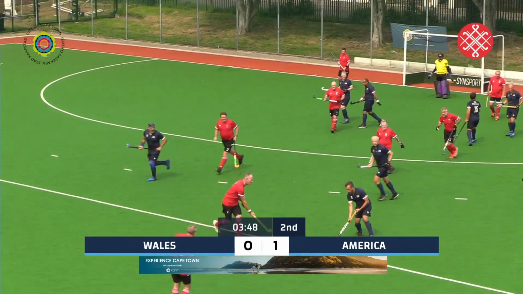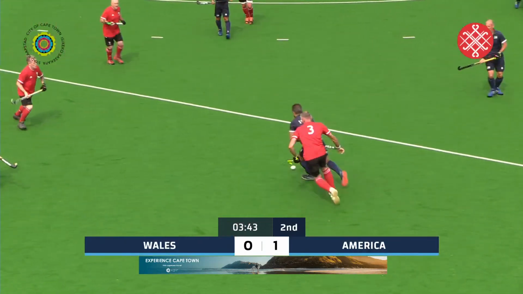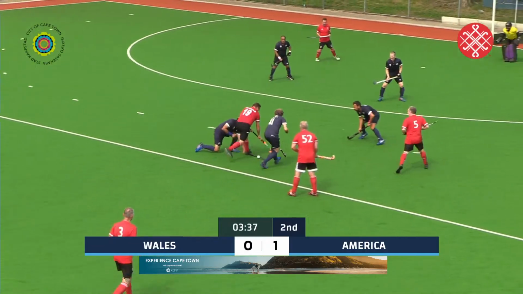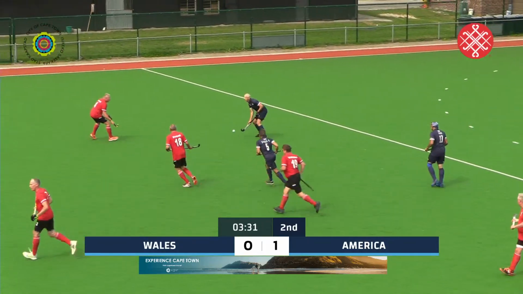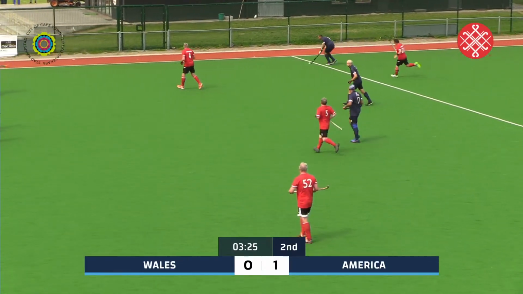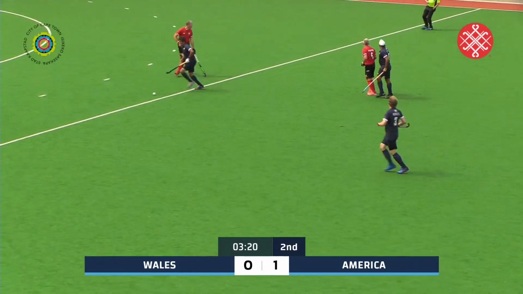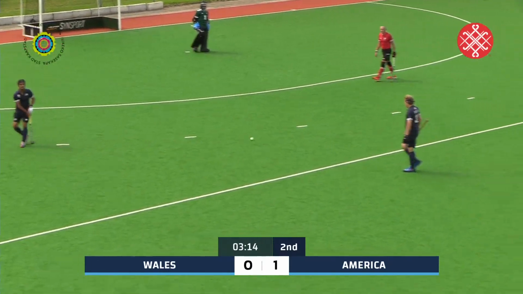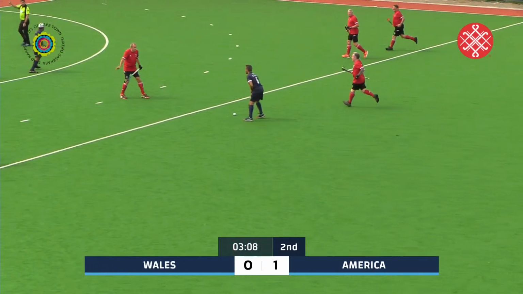Plenty of confusion there in the circle, but somehow it comes out to America. And it's intercepted by Thomas. Goes on a strong run for Wales, but the Americans have somehow managed to just remain firm in defense. They're not a side that pushes too many men forward. And Wales suffer a yellow, at least a green card here. Fleck, who's been so influential for them, he'll spend 2 minutes in the bin.